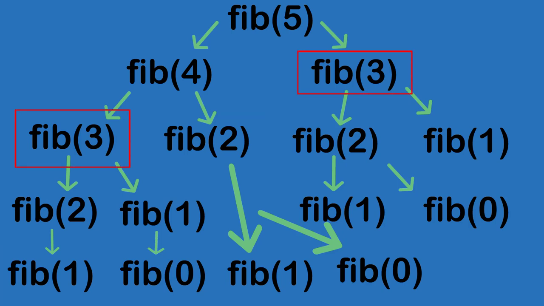Like, we get the solution of calculating fib of 2, that is 1, and we use it to calculate the value of fib of 3, which turns out to be 2, and we are literally discarding the calculated values and recalculating it from the very beginning. And this is why our time complexity is horrible.